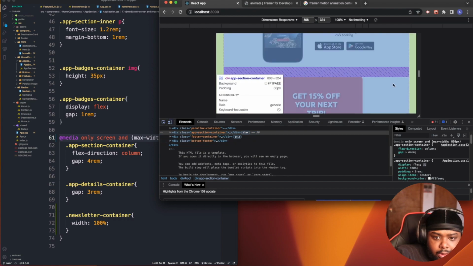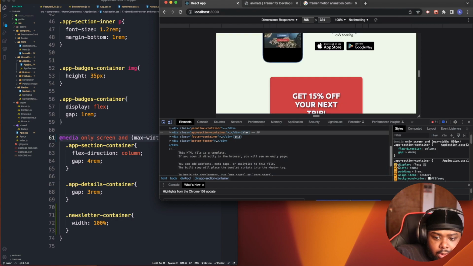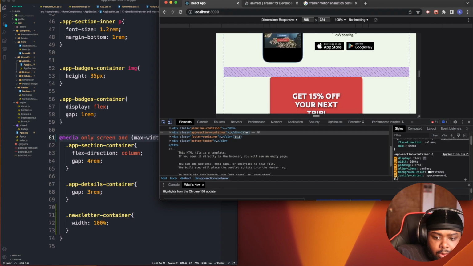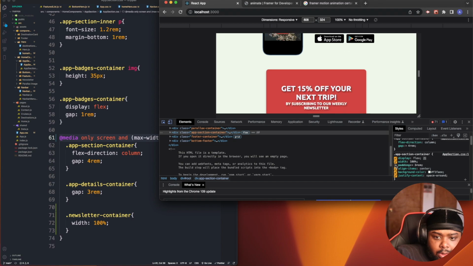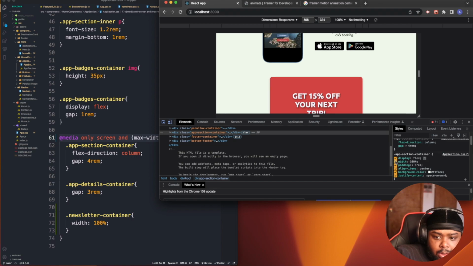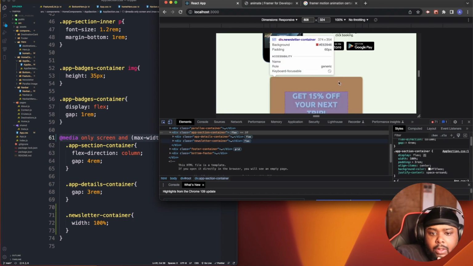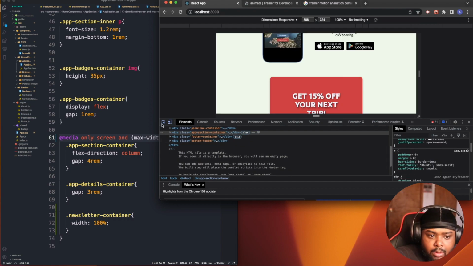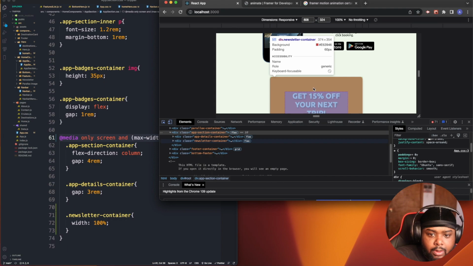Our app section container. So let's get rid of some of this stuff. Let's see. I don't want that. It's not that. Not that. Yeah, that is weird. That is so weird. I wonder why it's... Let me see something right quick.